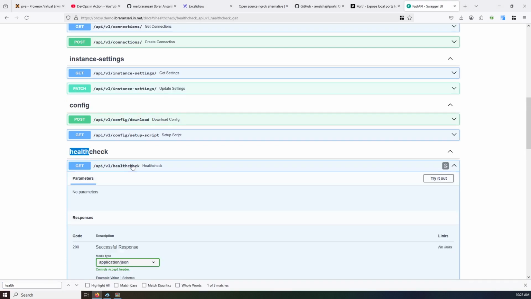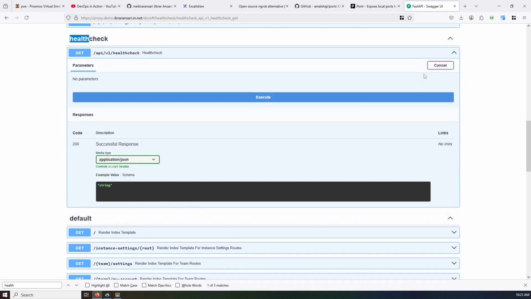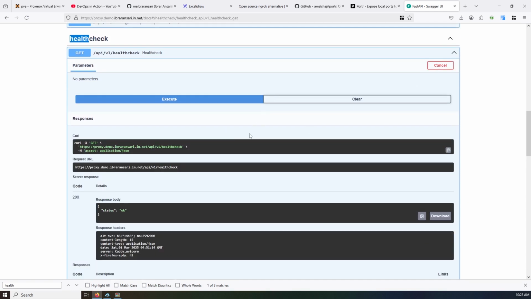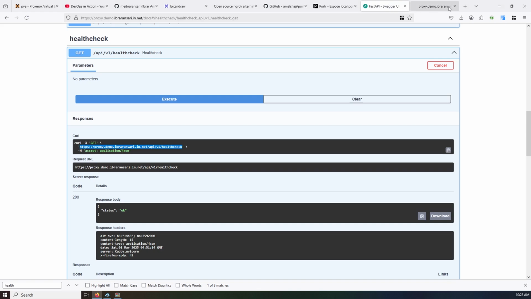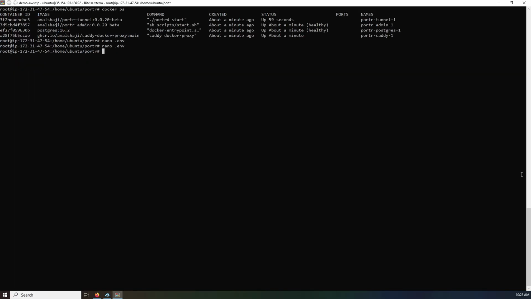Okay, let me try it out. So the main domain is this one. You can see the health check of the API. So we have done the setup of Portr. I think everything is working fine.